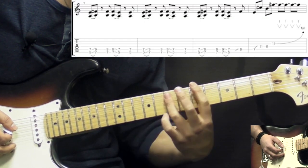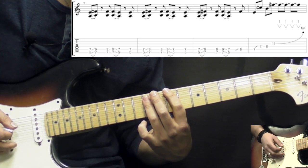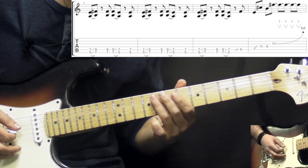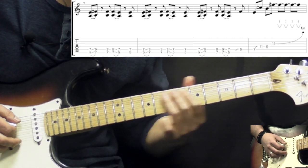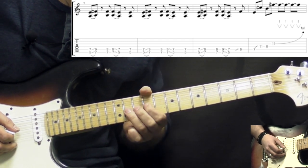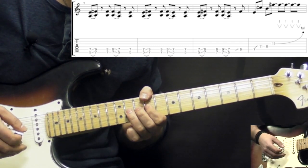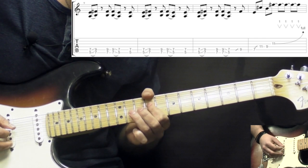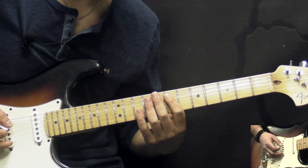So as we play between these two chords, the A and the B, during the chorus section, we then have in the end this run, which is starting with the slide on the A string into the 9 to 7, then on the D string we have 11 to 9, and then we have a bend on the 11th fret of the G string. And again, adding some dips here with the whammy bar about four times. Okay, and then we go into the next section, which goes like this.